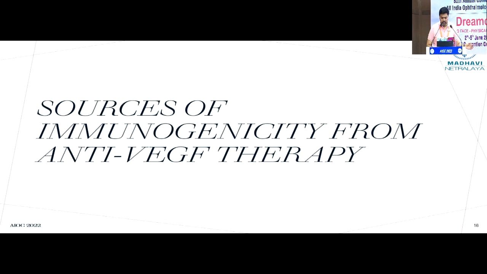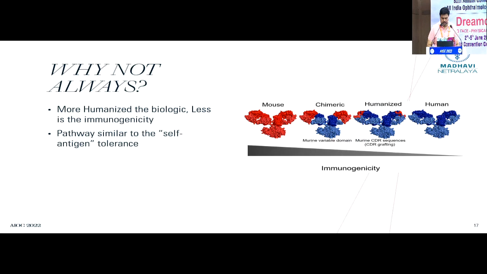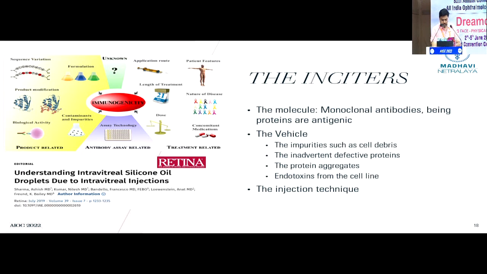So let's understand some sources of immunogenicity. I think I have told some part, and then sir will continue with his talk on brolucizumab. The first thing to understand is why not all injected biologics, which essentially are foreign or non-self, induce an immune reaction. This is done by making the antibodies more humanized, that is, essentially leaving the epitope as it is and changing the rest to become more human, so the body doesn't consider it a foreign antigen. The humanized antibodies are tolerated by our immune system through the self-tolerance pathway. The molecule, however humanized, is still immunogenic.